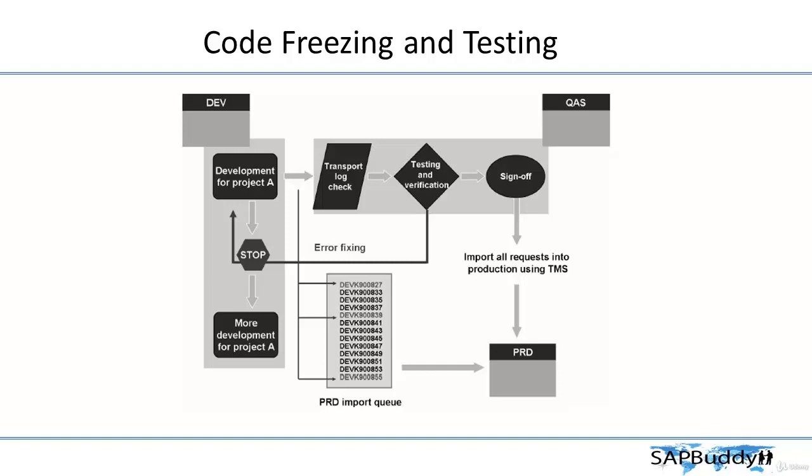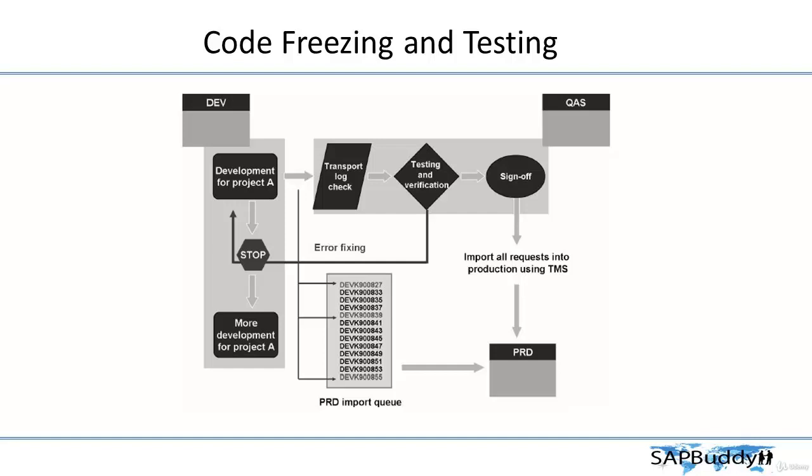So as a technical consultant, as a basis consultant, we can also do some kind of freezing in the SAP system, meaning to say we are not going to entirely stop the development from the system. It again depends on case by case. We cannot say we don't do anything in the SAP system, or that we don't do any development in the entire landscape, in some scenarios. In that case, the freezing will be controlled manually by the specific project team, or we can also do some kind of freezing in the systems at the technical level. We will see how we can do.